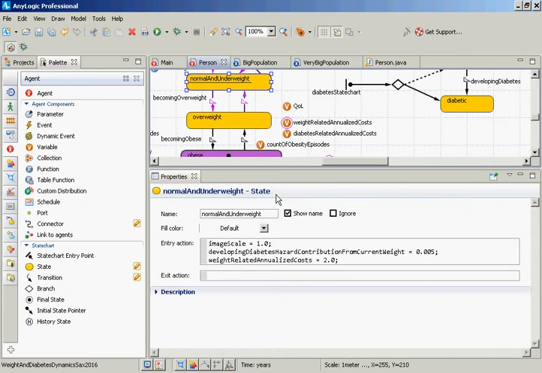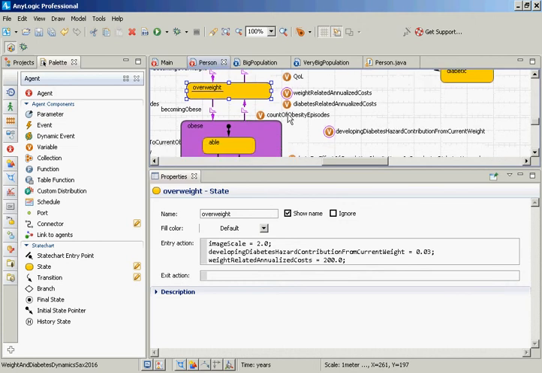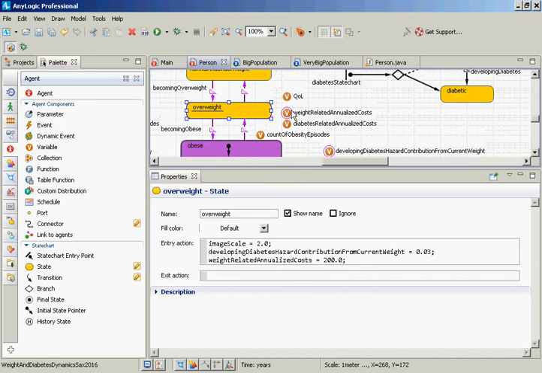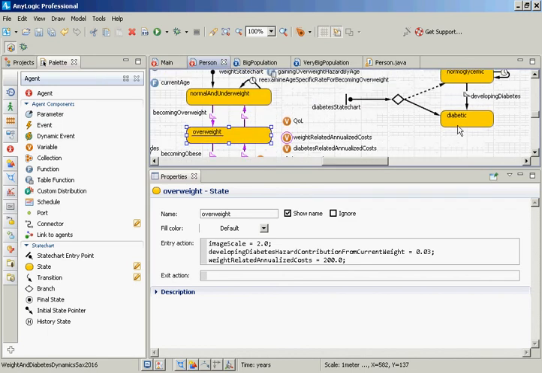What do you think? There's basically two ways we can do this. One way is we could have a similar type of approach where we kept track of, for each of these states, the loss of quality of life due to weight-related factors and due to diabetes-related factors, ignore interactions, and then have a net quality of life taking into account both of those losses.